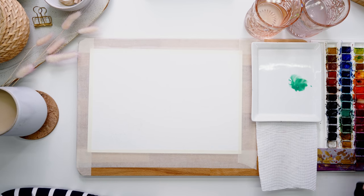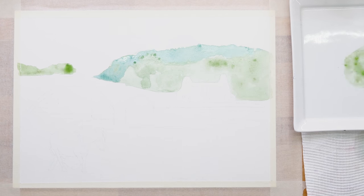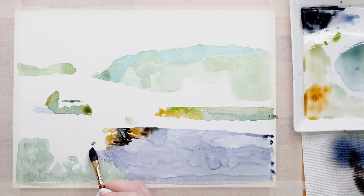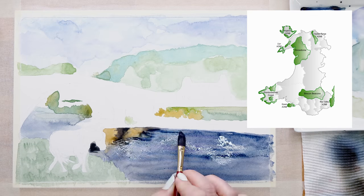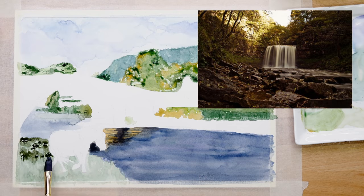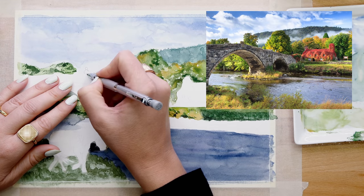The first thing I knew about Wales was all the beautiful scenery and landscape, so I knew I wanted to do a nice landscape for the cover page opening spread. I started my research by finding what's famous about Wales and the best places to go. The first interesting thing I discovered is that 20% of the country's landmass is actually national park, covering three huge national parks: Pembrokeshire Coast, Brecon Beacons, and Snowdonia. I found a beautiful picture on the edge of Snowdonia National Park — actually a little tea room, a tiny cottage.